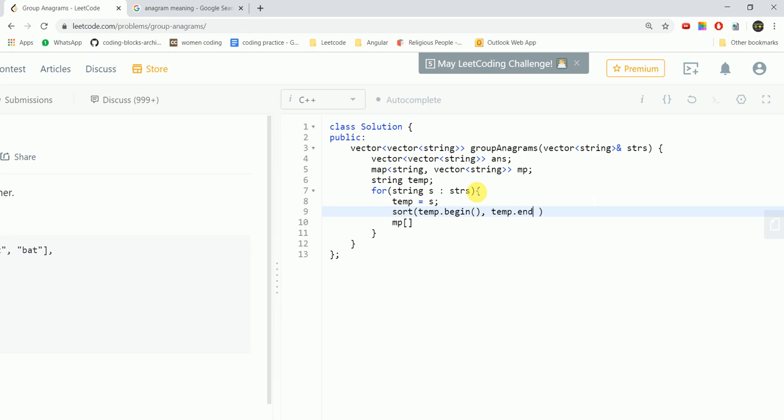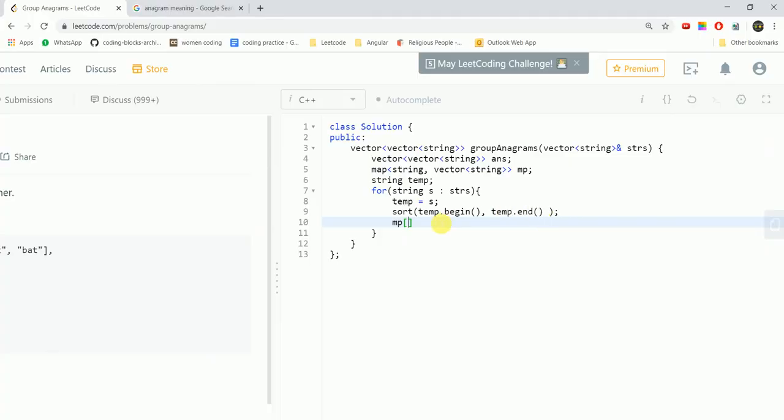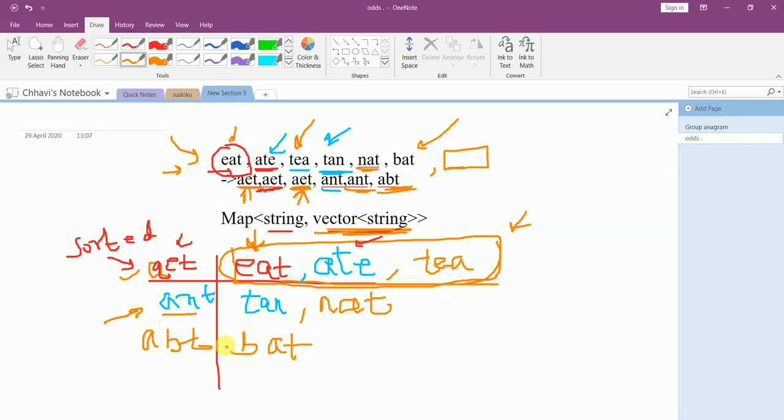So I have first sorted the given input, and then appended the actual value in the value part. Okay, so in mp of temp I'll push back the actual string s. Fine. So in this way we would get something like this. This data structure is obtained from the following step.